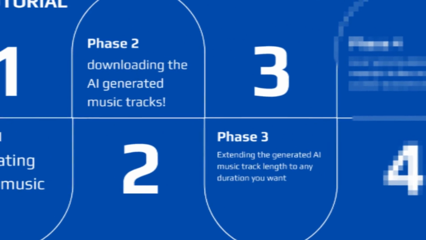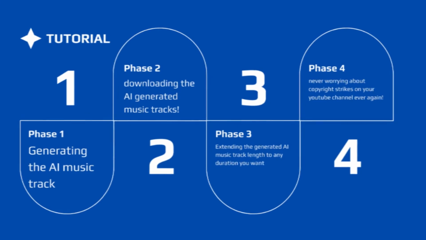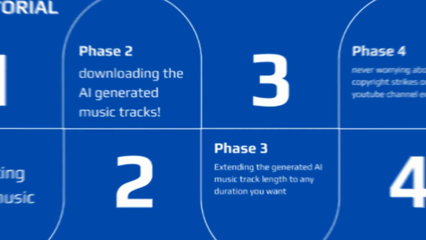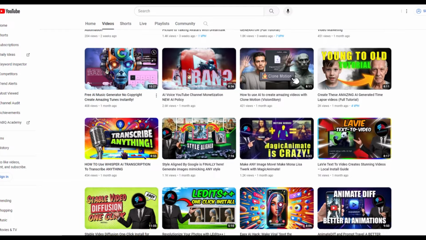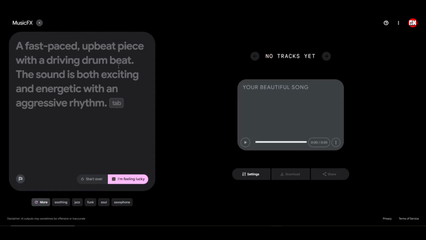I'm gonna show you how to create the AI music tracks, then how to extend them using a paid tool and a free tool if you stick around to the end. So first, I'd like to share the tools with you. I covered both of them on my channel before, but the first tool is Google's Music Effects. Now this is the tool that I normally use.